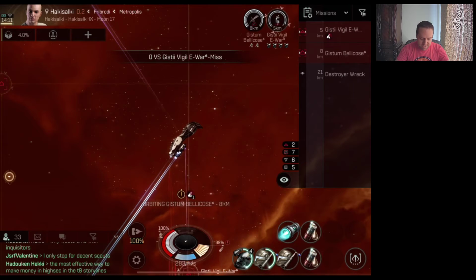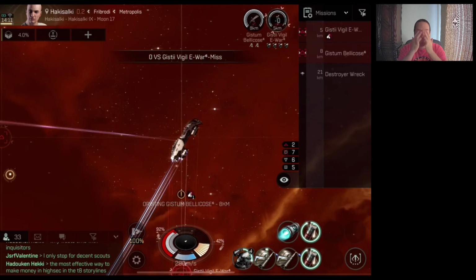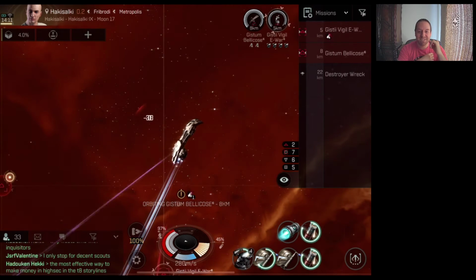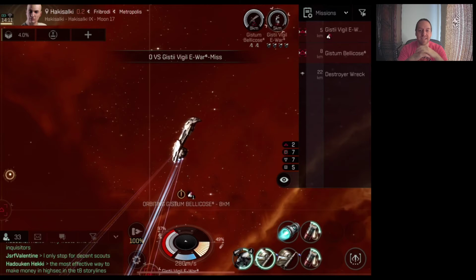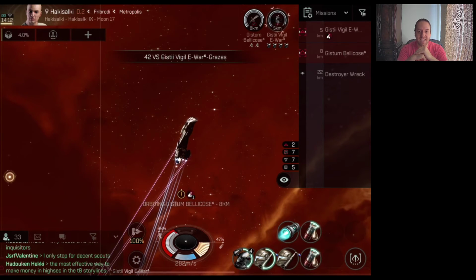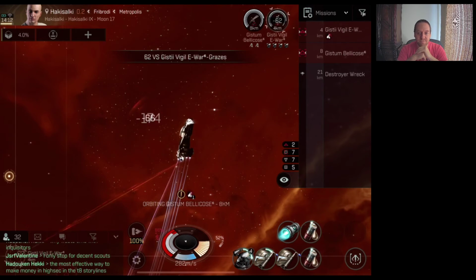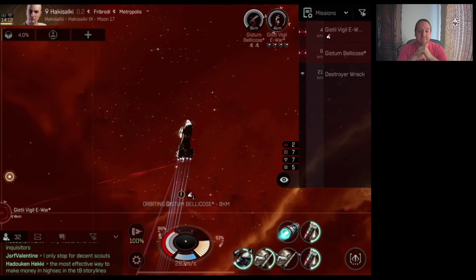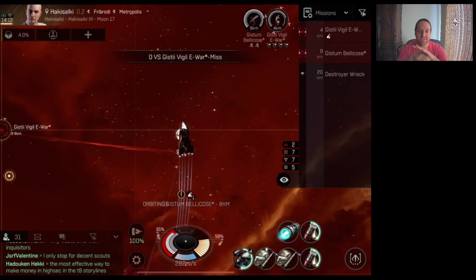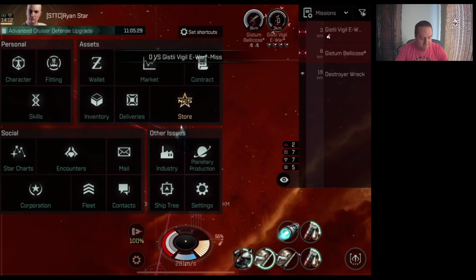We're using pulse lasers, right? Guys, missiles are so much better in my opinion, because you don't deal with this. Well, I guess you do if you're using medium missiles, but I use rapids and I can kill these things so easily. I'm tempted to do an Omen Trainer and just test it out, but my missile skills are so good that it wouldn't be a fair comparison. Watch, look at my missile skills compared.